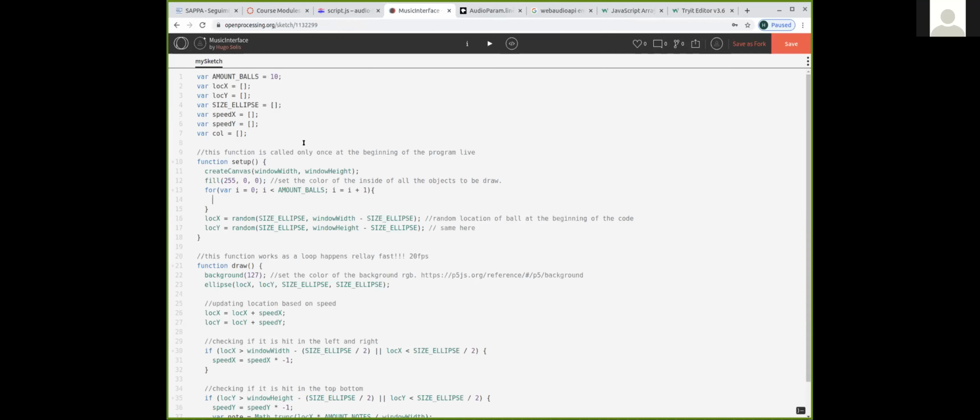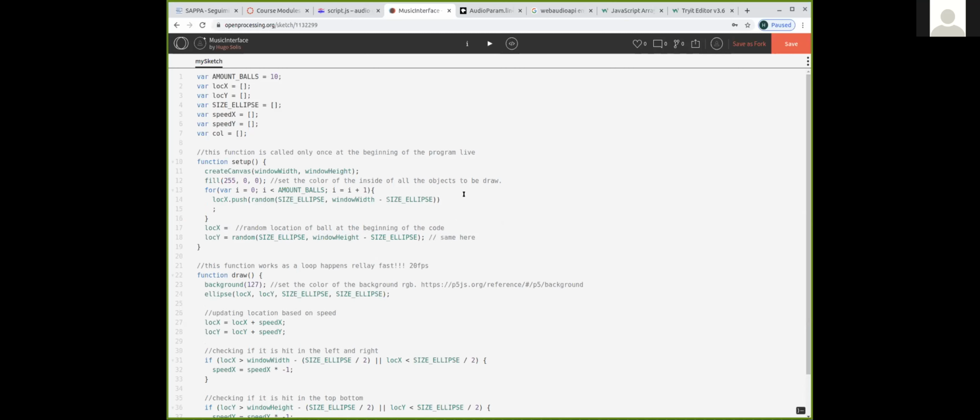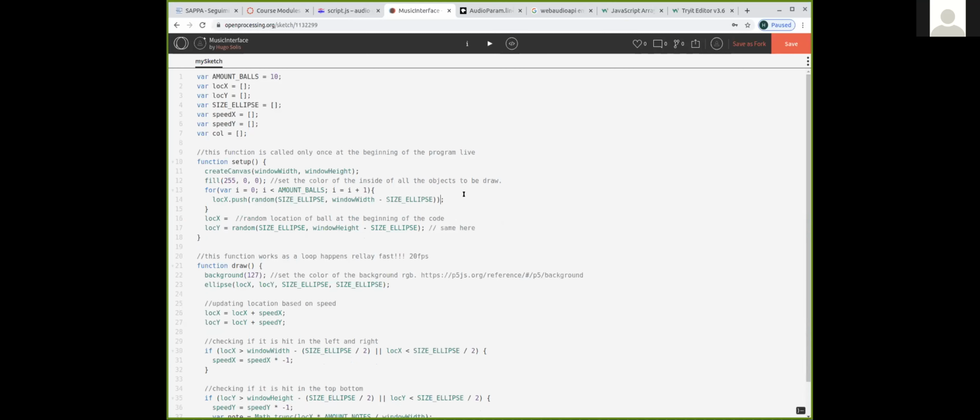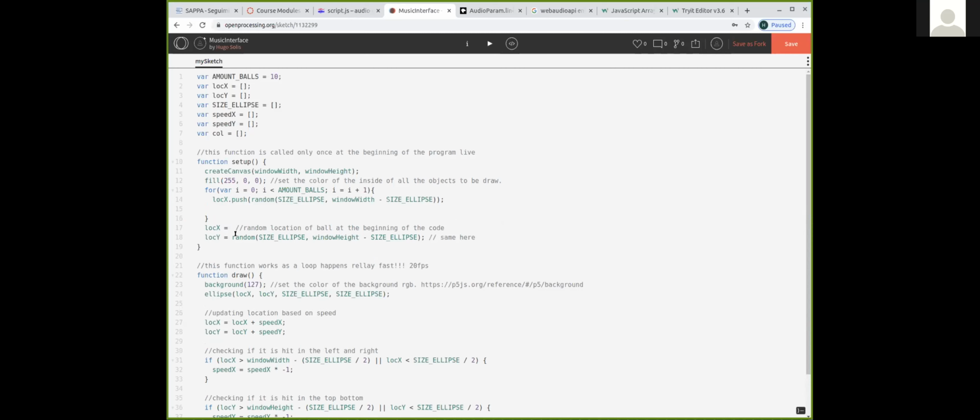What does that mean? My location X, I'm going to push. What am I going to push? A random position. I'm going to set a random number. And the same is going to happen in my location Y. Basically what I'm doing is copying this and putting that inside here.